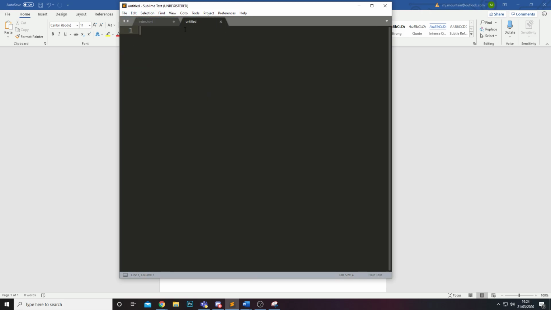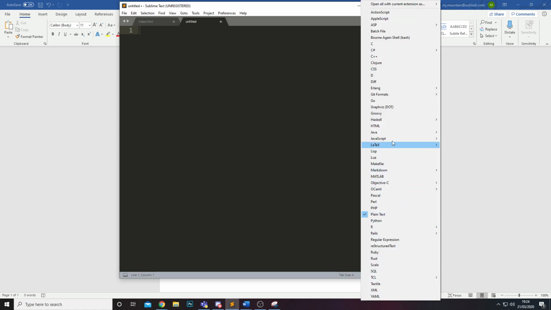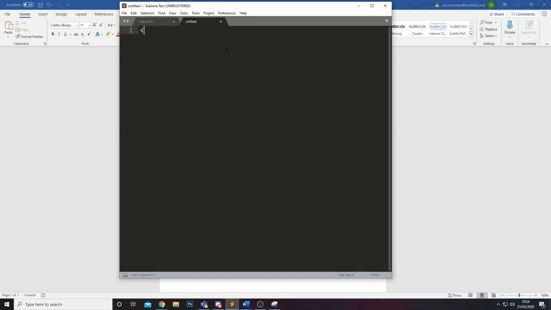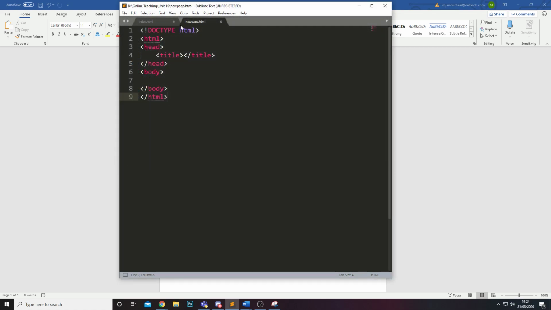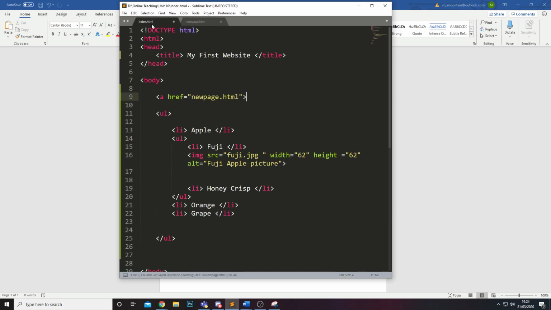So exactly the same way, I'm just going to start typing HTML and do my little tabby thing, which won't actually work because we haven't done this thing down here. So we go down to HTML, click on that, and then if I start typing HTML and do my tab, there we go. I'm going to save it in a similar place to this one, and I'm just going to call it new page, just like that. So let's put a title on here, let's call it new page, and then let's put a bit of text in there using H1 that says welcome to my new page, and just close it. Save that. So now we should have this.